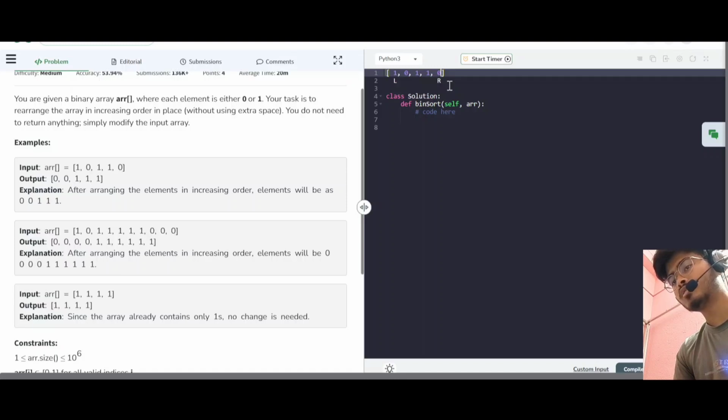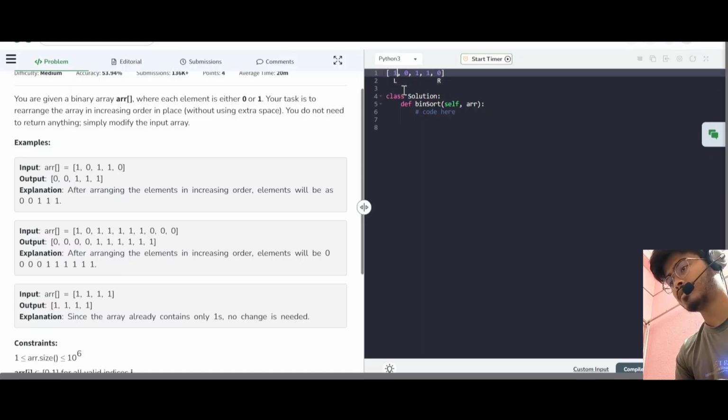When we find both, we swap them. After the swap, the 0 moves towards left, the 1 moves towards the right. Then we move both pointers and continue the same process. We stop when the left pointer meets or crosses the right pointer. At that point, the array will be sorted.